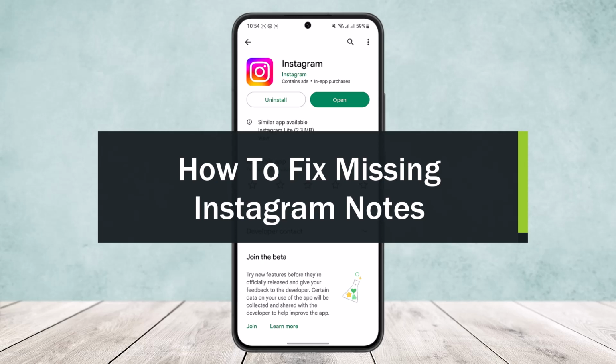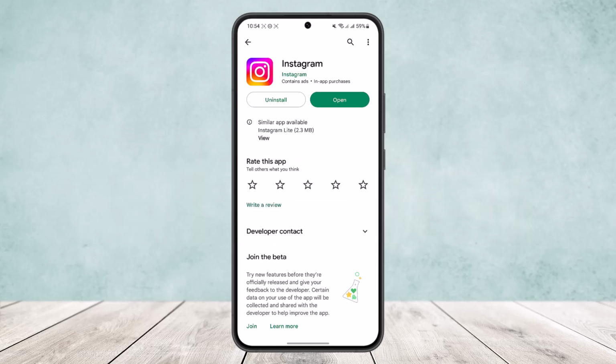Today I'll guide you on how you can fix it if your notes option or note feature on the Instagram app is missing. Now, what is a note? Well, notes give you a personal space to share updates and certain posts with certain people who can then reply to them as messages on Instagram. It's a new feature, and here is how you can find it on the app.